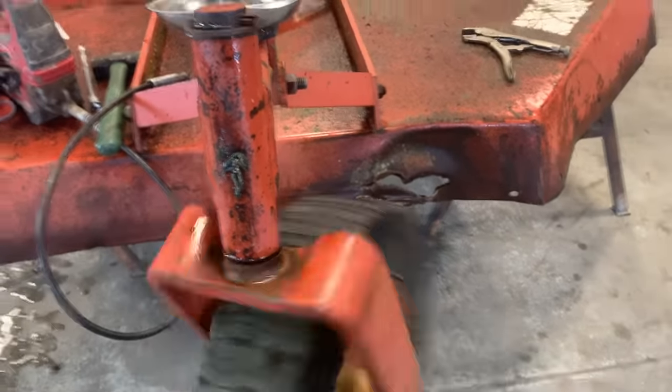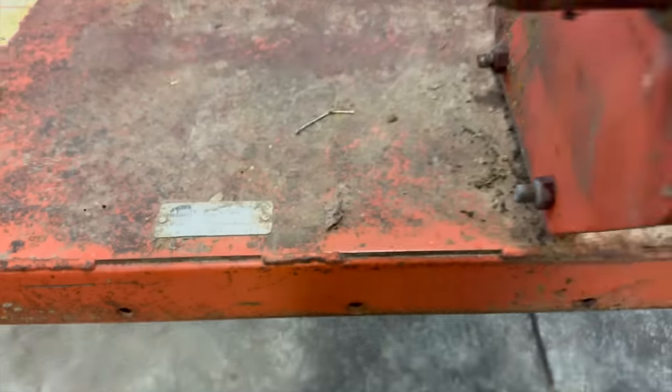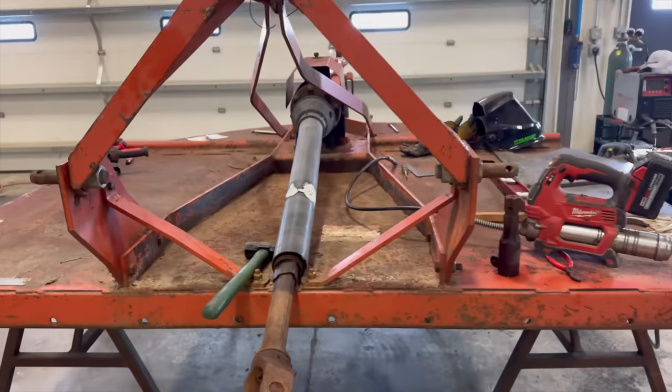So that's good. Grant and I took 2 days off and went skiing up in South Dakota with our friends and had so much fun. And Gage worked on it a little bit while we were gone, and we're going to continue what he was doing today. All things considered, this thing is actually in pretty good condition.